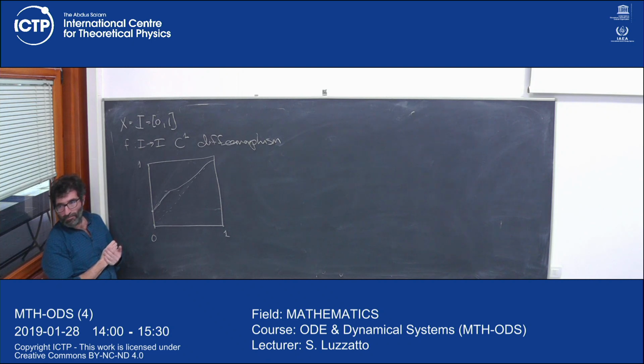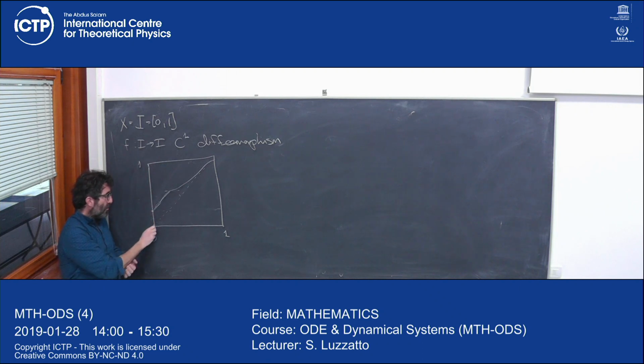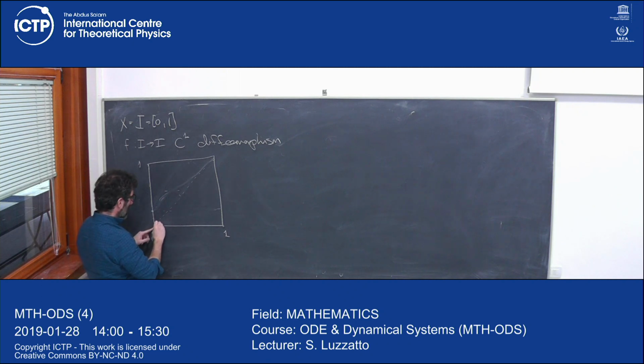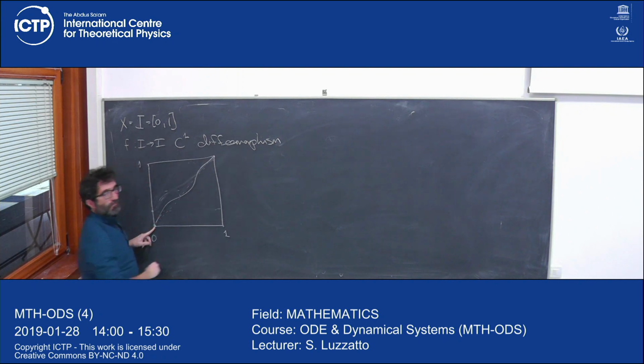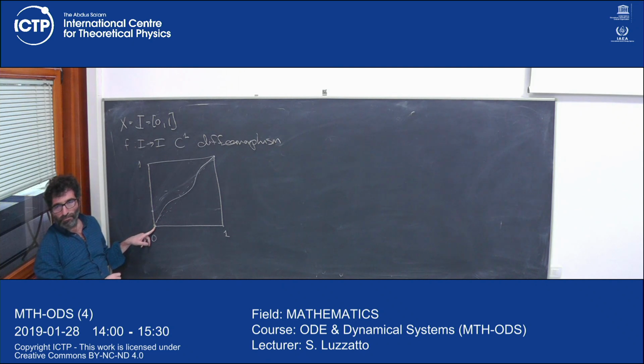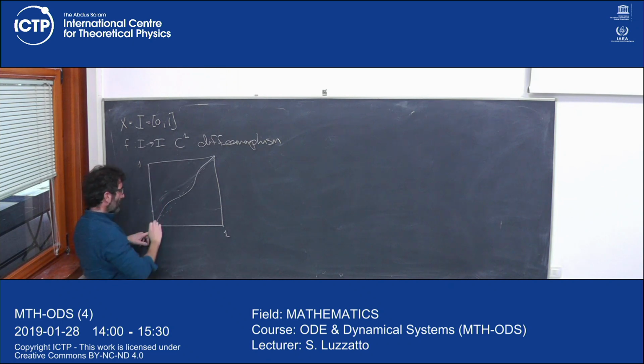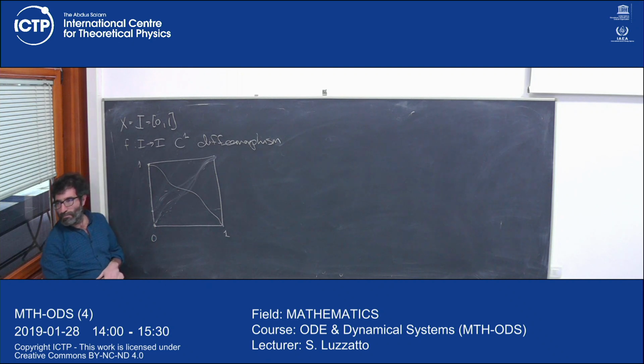Why is it not a bijection? Yeah, there's no point that maps to here. It needs to be surjective, so it needs to map to everything. So this implies that the image of 0 cannot sit anywhere in the middle of this interval. So f of 0 is 1 or 0? Exactly. So f of 0 can be 0, and if f of 0 is 0, then this must be increasing, and f of 1 must be 1 for the same reason. So it needs to be something like this. Or f of 0 can be 1, and f of 1 can be 0, and then it would be something like this.